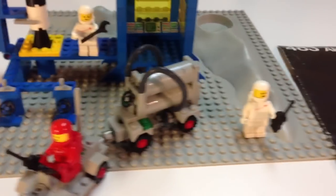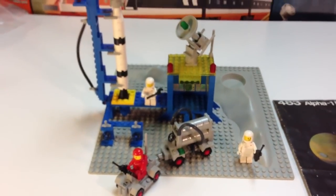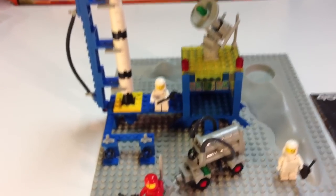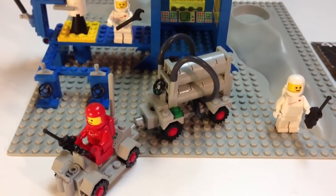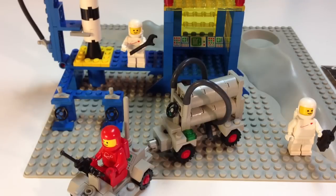This is set 483, Alpha-1 Rocket Base. A cool space set from 1979, had 170 pieces and 3 minifigures, and made this cool rocket base. So we'll take a closer look at some of the different features in this neat little set from 1979.